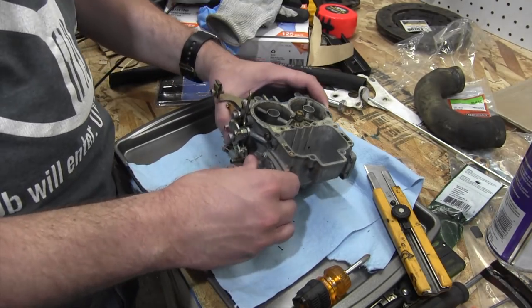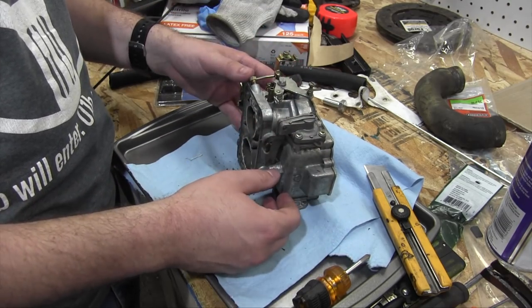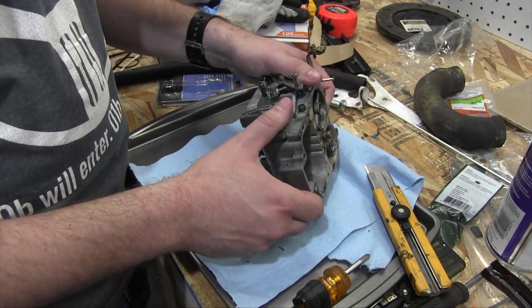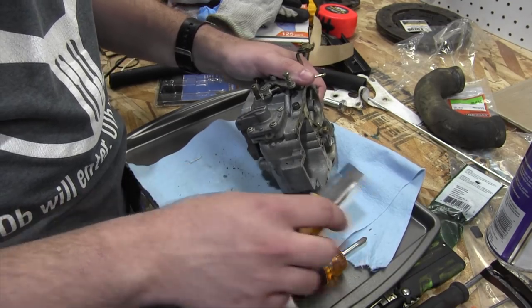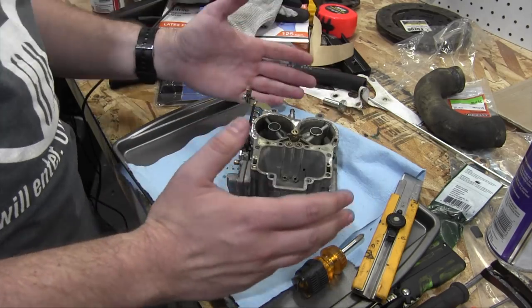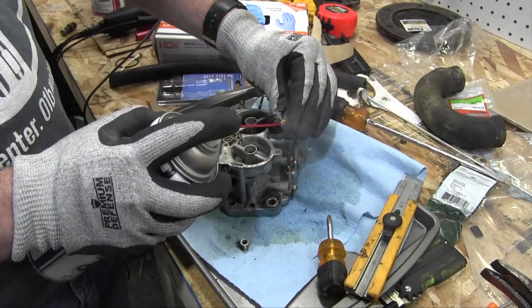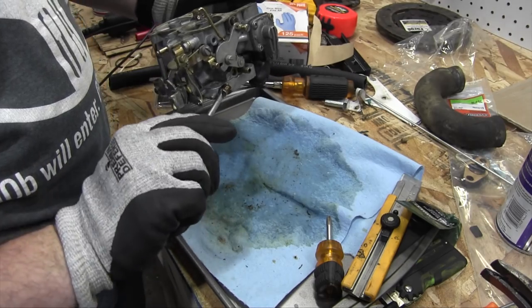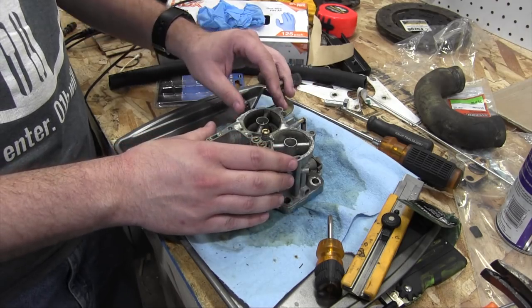I just made a trip to a couple of different auto parts stores, and surprise, surprise, none of them had a carburetor rebuild kit in stock for this thing, or even in their system whatsoever. So I'm just going to have to take special care to not damage any of the gaskets as I'm cleaning this thing out. And then I'll order a new rebuild kit for it later, and put it in at a later date. One, two, three. All right, the carburetor is all washed up and cleaned up. Now I'm going to reinstall it back onto the car.